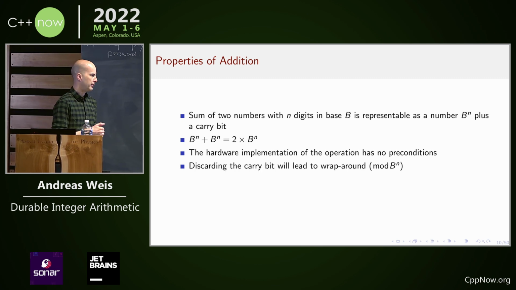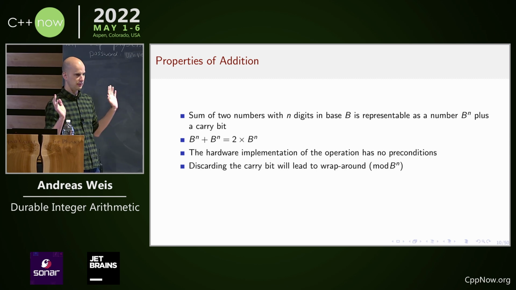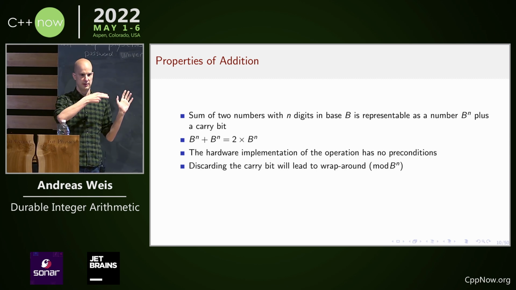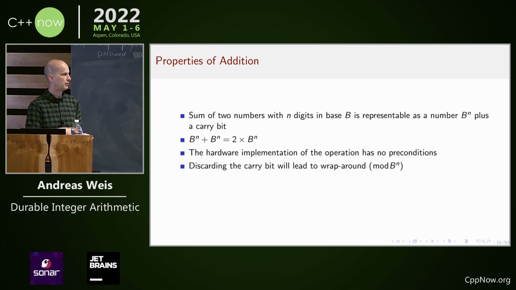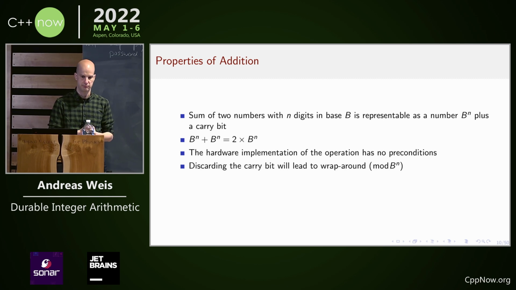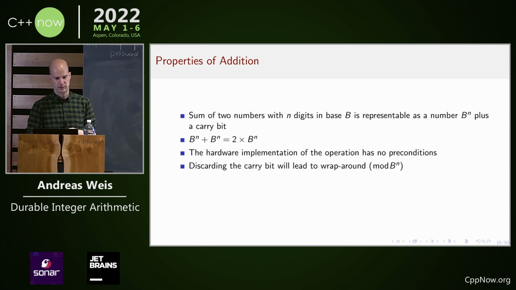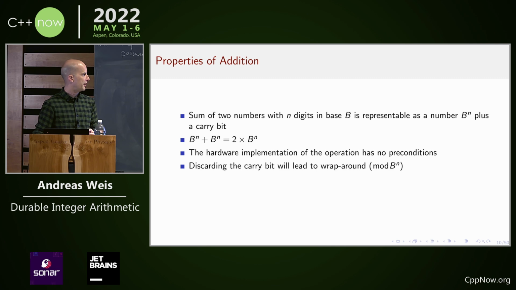So talking about the carry bit now, if I just discard it, if I just do nothing with it, like the carry out just goes to ground and nobody ever reads it, then I will get a wraparound behavior. So what I implement there is basically the modular arithmetic, which is well formalized in mathematics, so we can all reason about it. All nice and good.